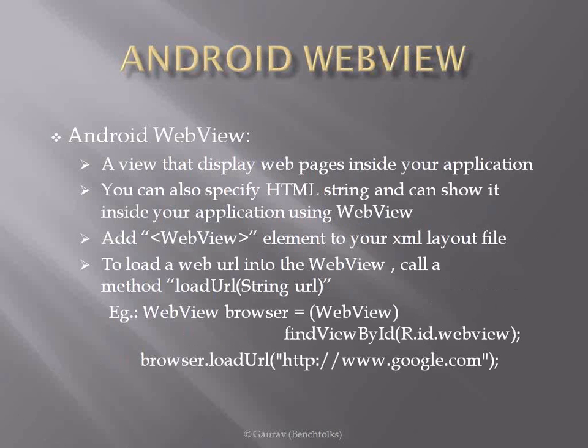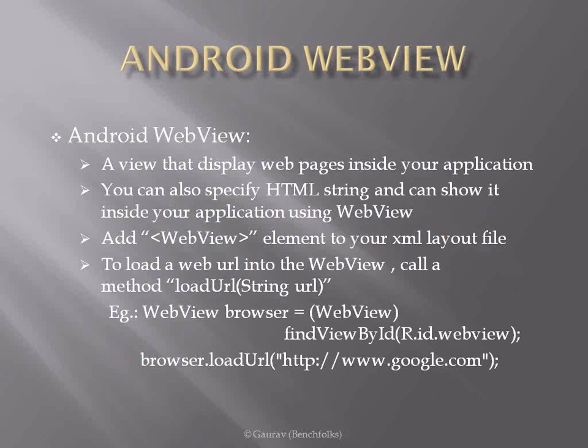Say if you create table tags in a string, you open the table tag, you add rows, you close that row. But when you are rendering it in the WebView, it will be displayed in table form, and the HTML code won't be displayed. Its actual output would be displayed.